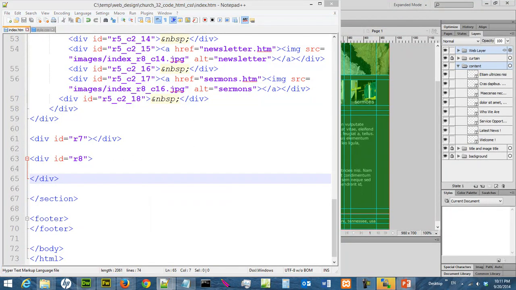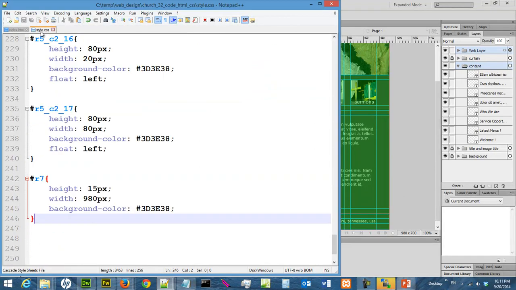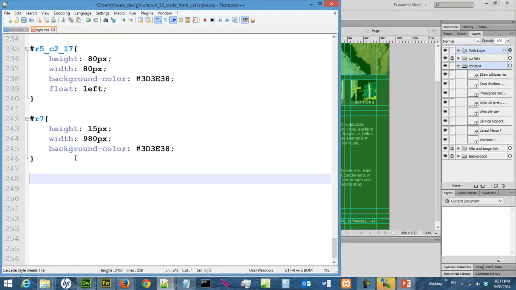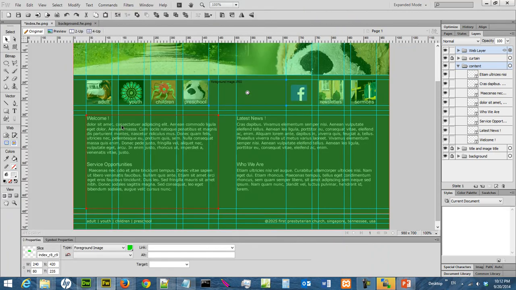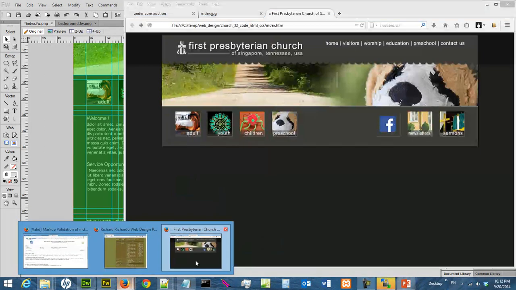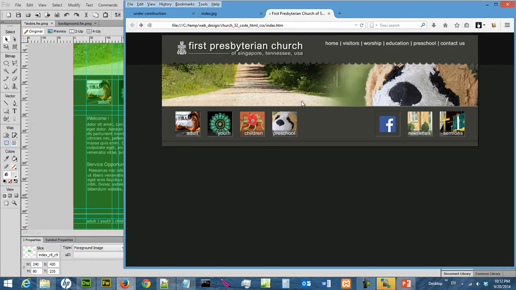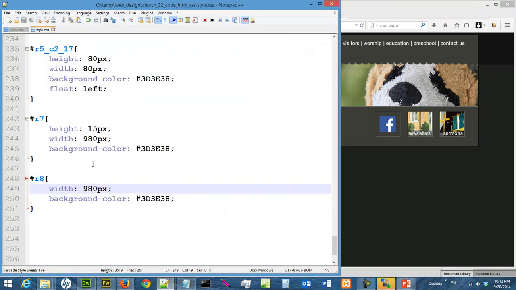Let's put in the CSS for R8. You realize there's no height for R8. I didn't put in any height, mainly because R8 needs to grow with the content here. It shouldn't stay the same height all the time. But if you don't put anything, you don't see anything. That's the problem.